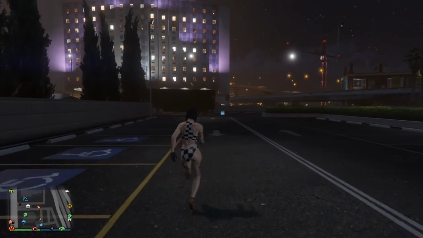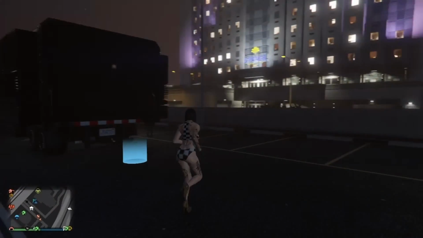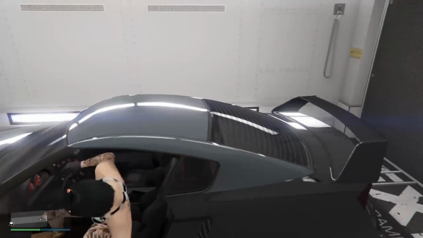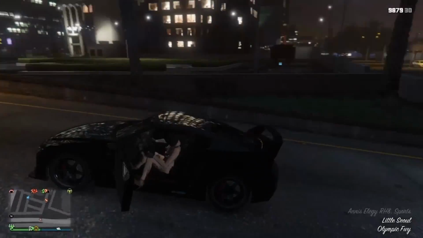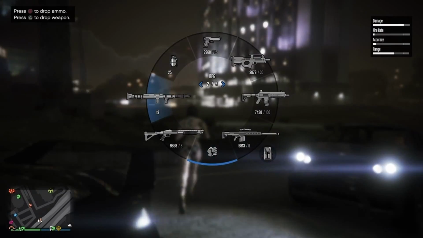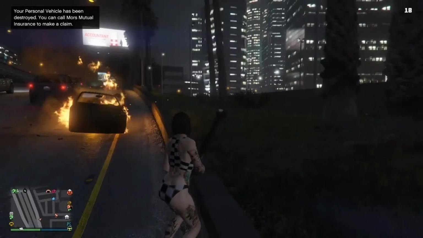Alright, so now my Elegy has been delivered, so I'm going to go ahead and go into the Operations Center. And from there, I'm going to go ahead and get into the Elegy. Make sure you pull this vehicle out and destroy it before you modify the MOC. I guess it wouldn't really matter to lose this vehicle, but whenever you renovate the MOC after this, make sure that you have the vehicle outside of it before you renovate it, because it will delete that vehicle.